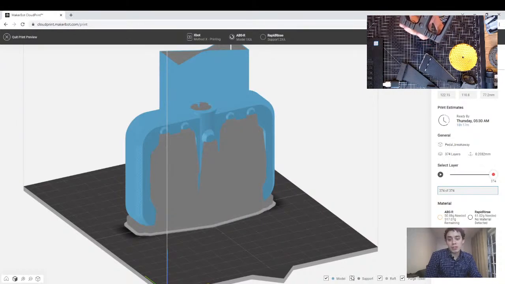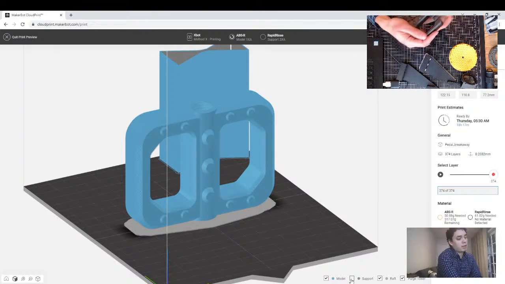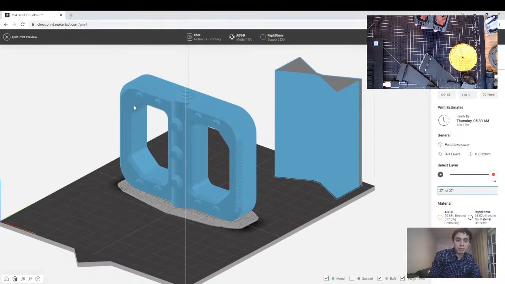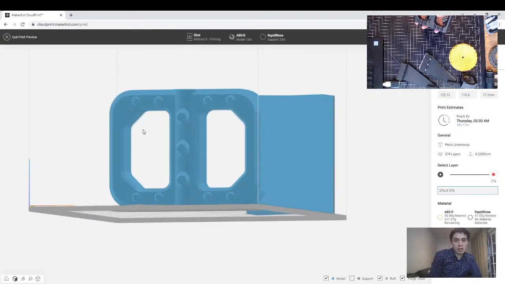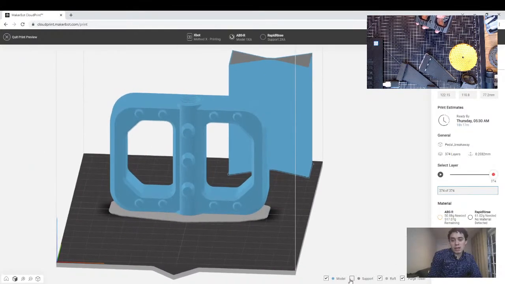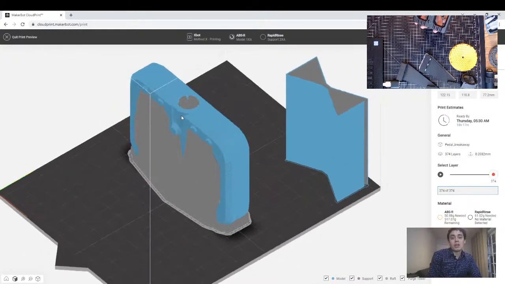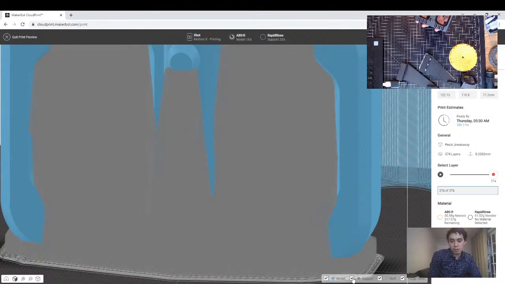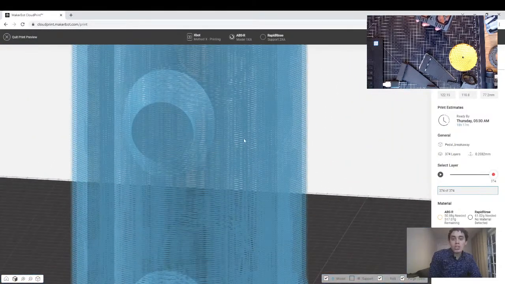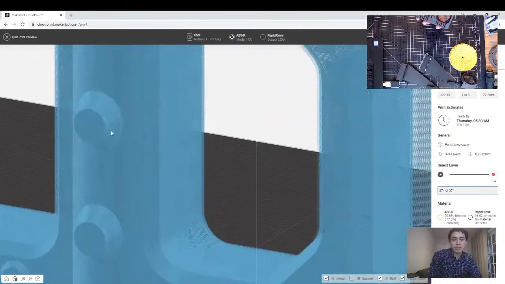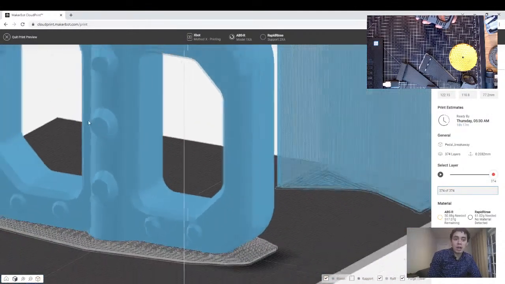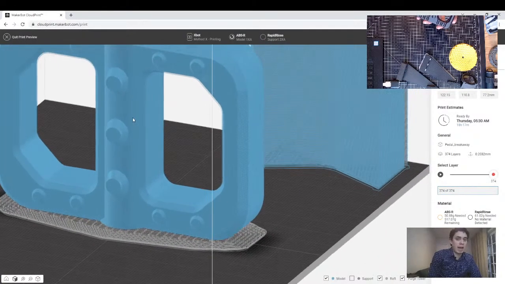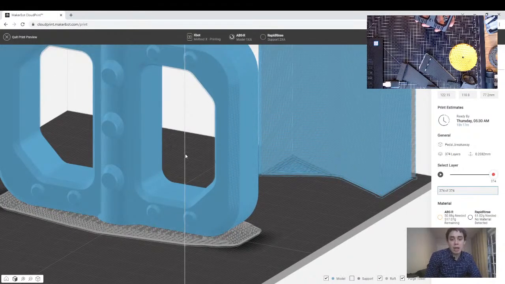But since the part is oriented parallel like that against the build plate, I will need a lot of support that will help me bridge over this opening over here in the pedal, right? So that's why there's so much support being created. Now, two things will happen with this particular orientation. Let's remove the support again, but I may have a much cleaner part with a nicer surface finish here, especially in order to describe those little dimples that will act as a means to attach my foot to the pedal.